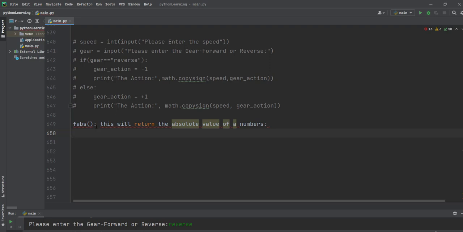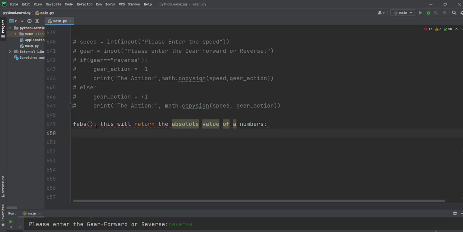Sometimes we are forced to perform an operation which will result in a negative value, but we cannot use that negative value. In other words, we don't want the negative value to be present, right? We need to get an absolute value.